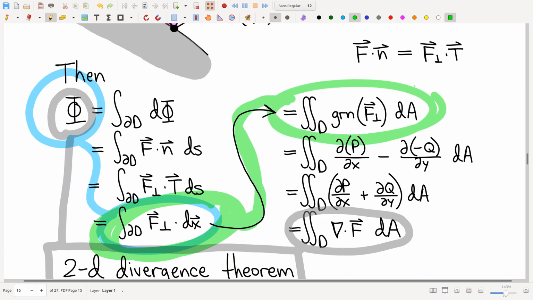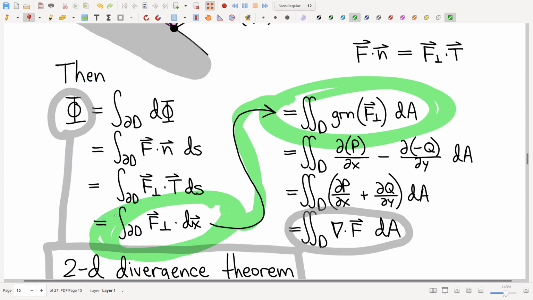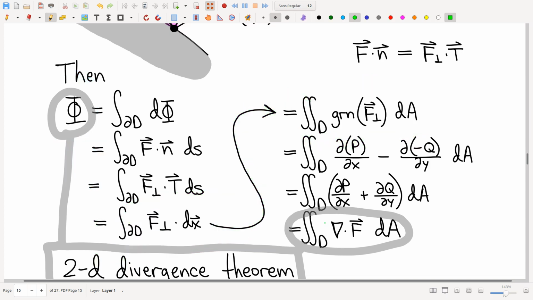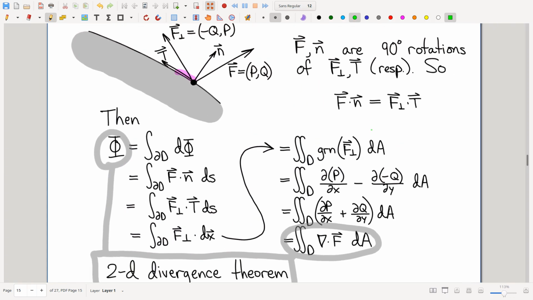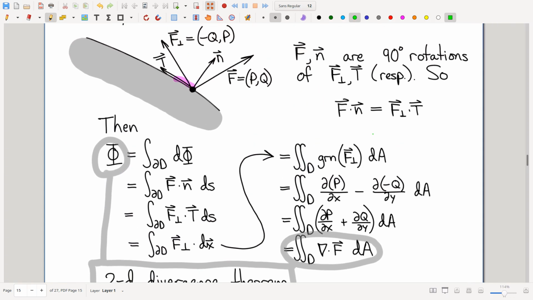It is a boundary circulation. I can compute it as a double integral of Green's operator. And it's all over but the shouting. So let's see here, one little tricky bit. When you apply Green's operator, again, don't pay too much attention to the alphabet. Green's operator is where you take an x partial of the second coordinate minus a y partial of the first coordinate.